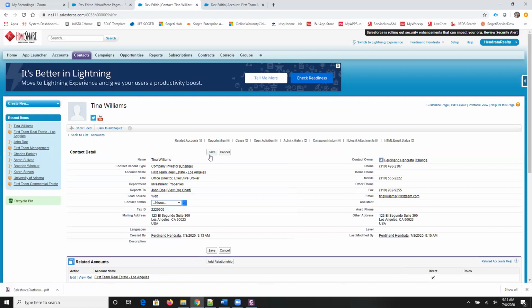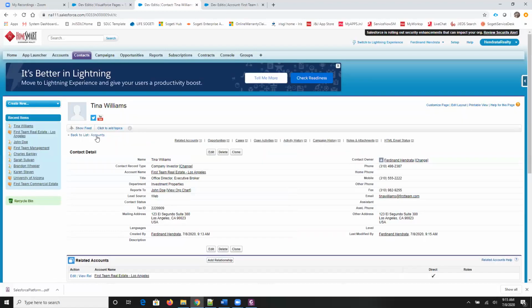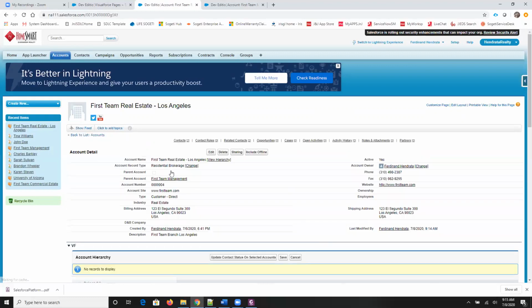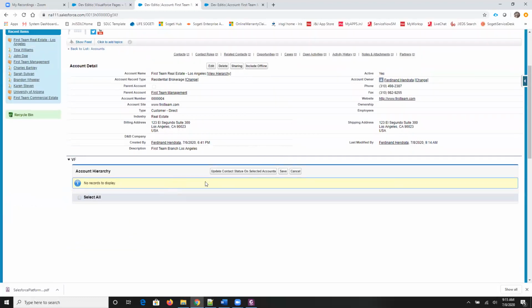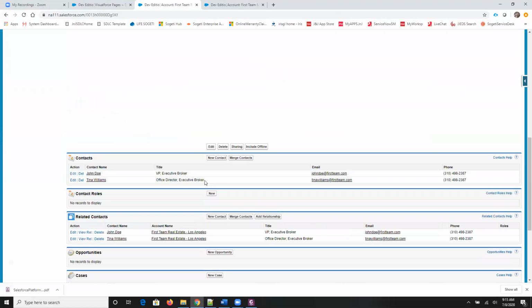Okay, it still doesn't have the account hierarchy displayed because we do not have the contact roles to assign the primary contact. So with that, what you want to do is go to the related contacts. Once you have created the contacts, Salesforce automatically assigns the relationship between account and contacts. And then you can just go to the account contact roles.